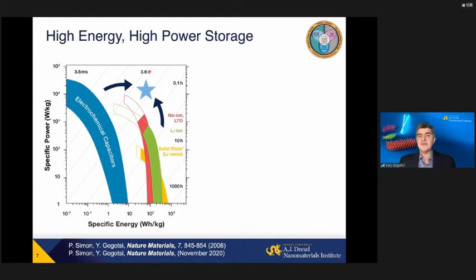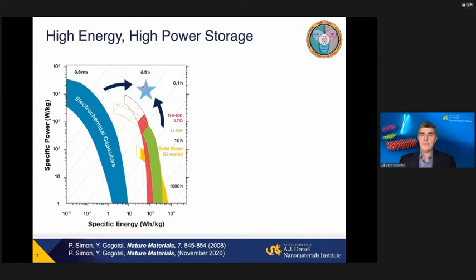They can be charged very quickly. This line shows the time scale. It can go to milliseconds, but with much less energy stored. So how can you get to the point where you can charge the battery of your electric car within 5 minutes or so? You need to store as much energy as in lithium-ion batteries, but you need to do it orders of magnitude faster.